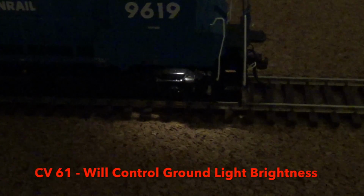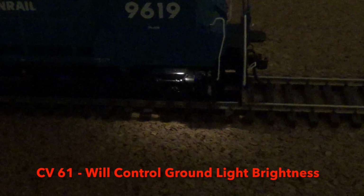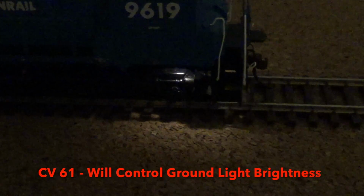Now this is on the brightest setting. If you get your locomotive and you're not happy with the brightness of your ground lights, that would be CV number 61 that would control that. Now the ground lights come on automatically. They're not on a separate function on your controller. But if you would like them brighter, that's CV number 61, and you can set that anywhere from a value of 0 to 255, with 255 being the brightest.